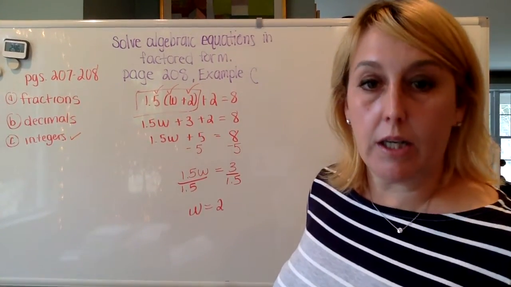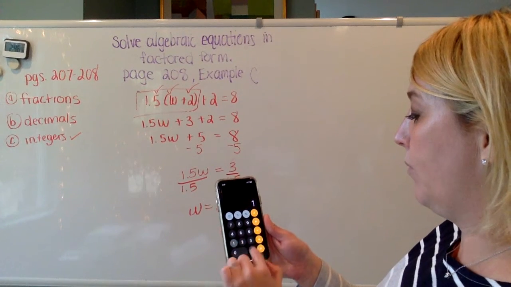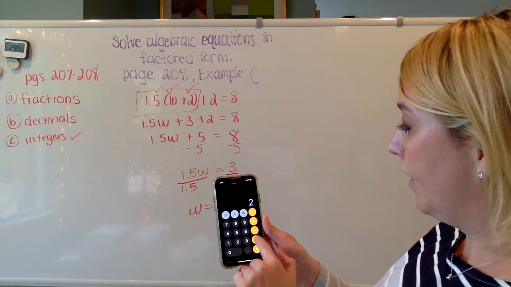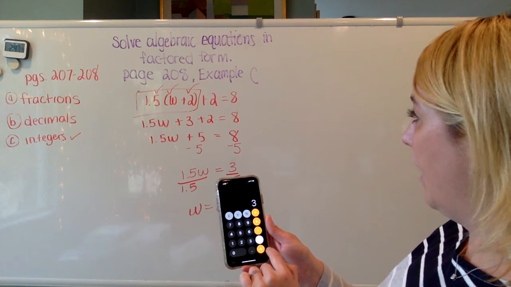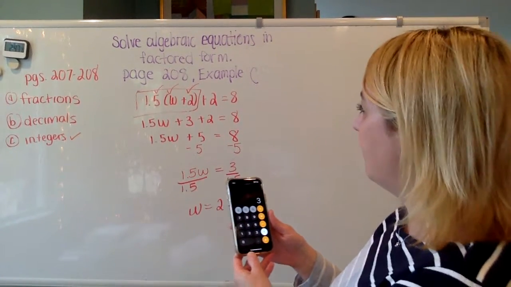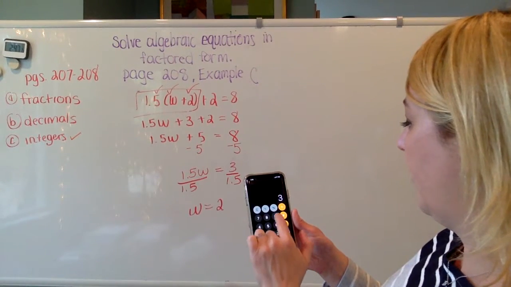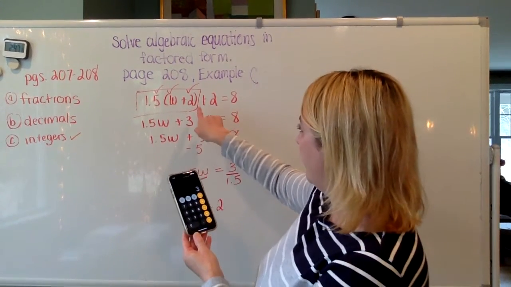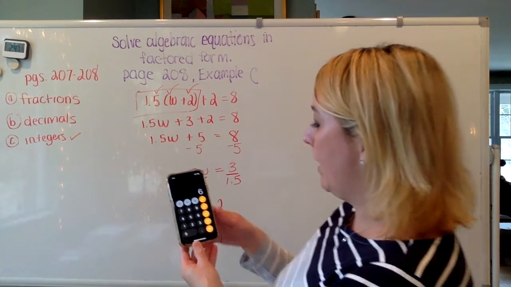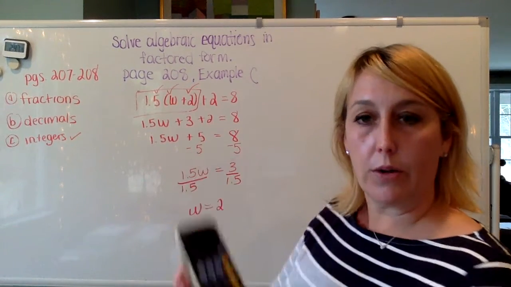But remember, I want you substituting. So let's go ahead and try this out. 1.5 times 2 equals 3. Oh, wait. So then I'm going to do plus 3, right? Because I had 1.5 times positive 2. So that's got 6, right? And then I'm going to add 2, plus 2 equals 8. And 8 is equal to 8, so I know that I did it correctly.